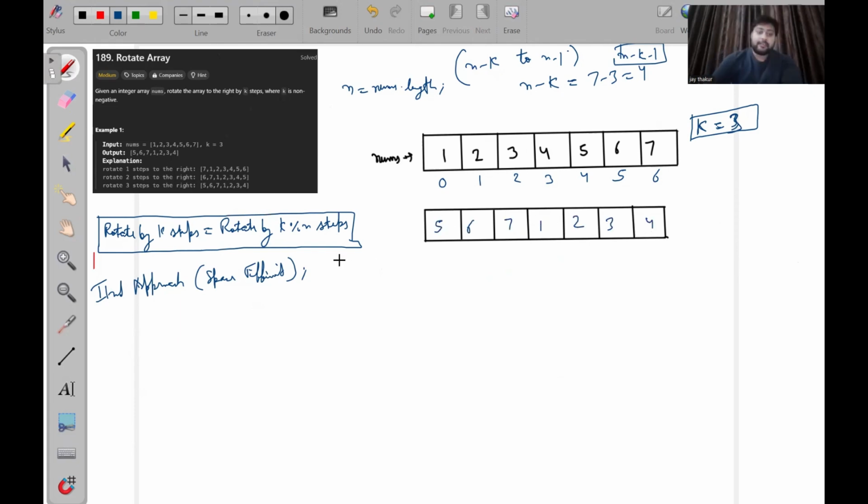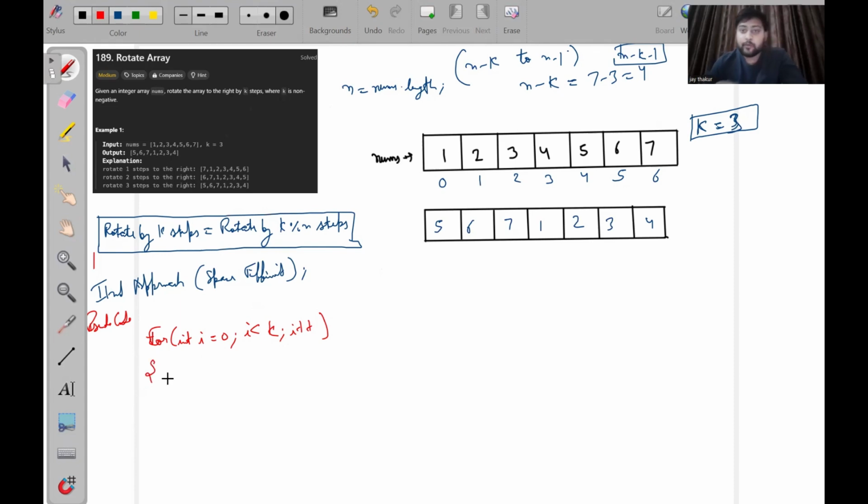So let's write the pseudocode. We will take two loops. The first loop we are taking to track the number of rotations we are going to perform. So we will loop through it, i less than k and i plus plus.